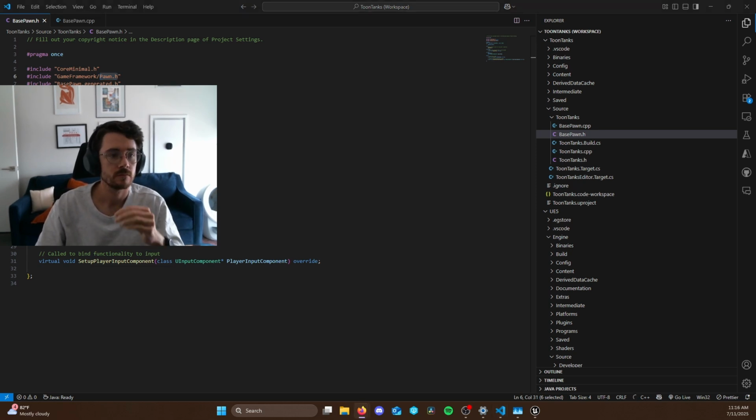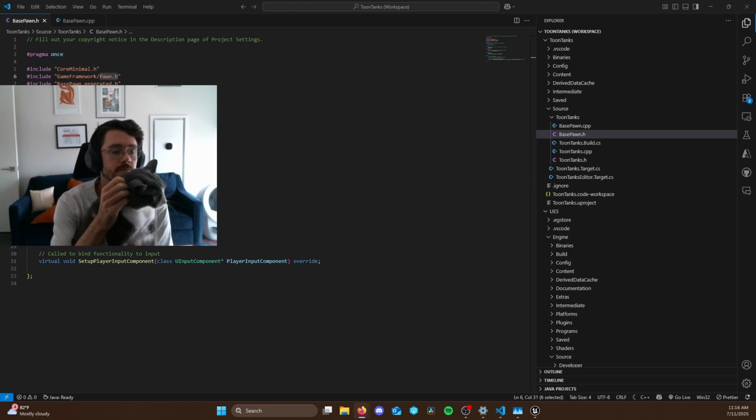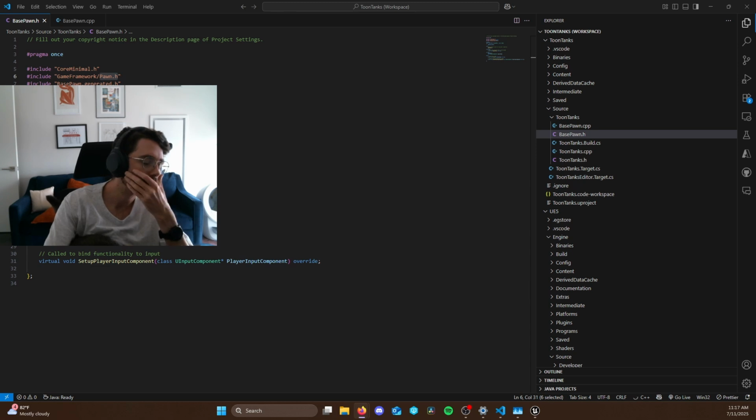So instead, the better thing to do is include header files where they're actually needed. So if we take capsule component.h and only include it in basePawn.cpp, then later down the road when we create some other class and actually need to use the basePawn, we can include the header there. And basePawn.h does not include capsule component.h, so all that extra code is not included in some other class. And then when we go and create yet another class, which needs some other class, we can include some other class.h in yet another class.cpp where it's actually needed, and then yet another class.h does not get filled up with the contents of other header files that it doesn't need.